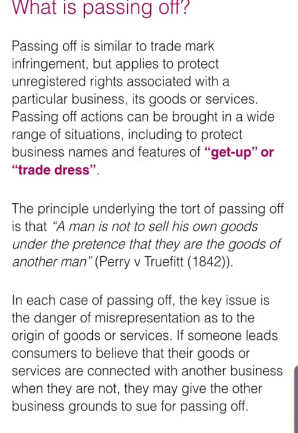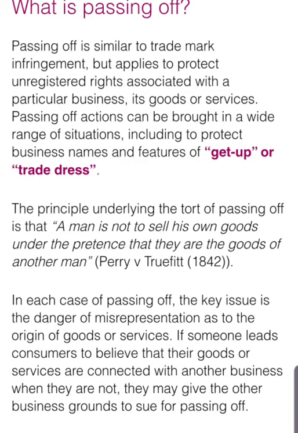But you are not so much aware that you have not registered that name. What some other person does is he opens a restaurant in the same name and, as soon as possible, he registers it. Now, the name is yours for more than 50 years, but what has he done? He is registering it in his own name. So in that case, you will have this common law remedy of passing off as a matter of goodwill. As a matter of goodwill, you can show to the court that yes, this restaurant has been in our name for so many years and we have this remedy against this person, and you can take the remedy of injunction.